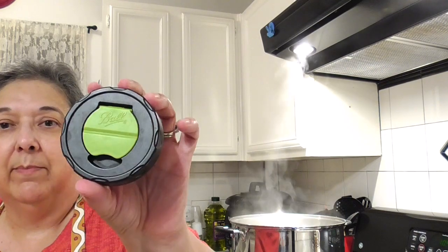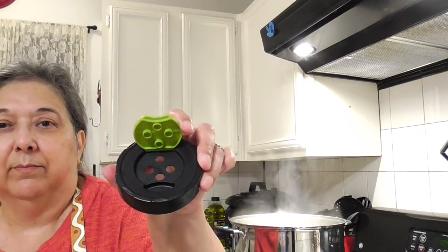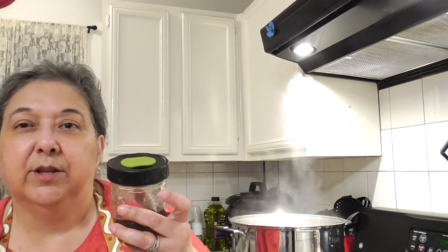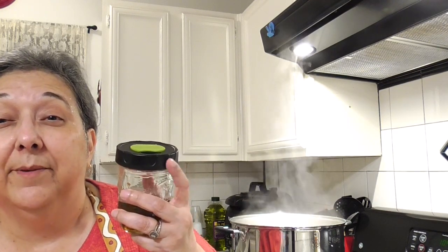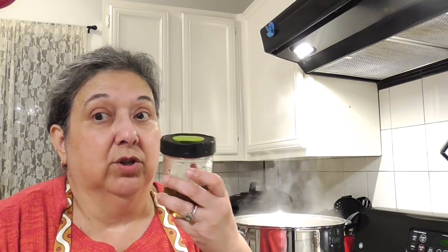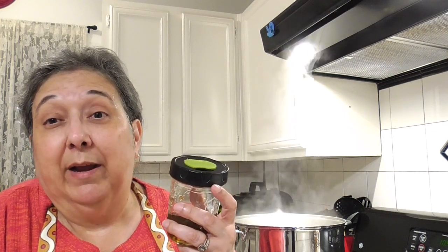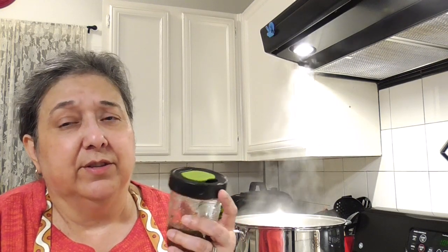And these are one of my Ball lids. It's for pouring out, but I'm out of my other lids. I gotta order more. And personally, I like to put the plastic lid. It doesn't have to be Ball. Get some at Walmart. They're white and they're inexpensive. Now be careful because not all of them always fit your jars. Even though they're all supposed to be the same size, it's an inexpensive brand, and you get what you pay for. But 90% of them really work very well, and I've had them for several years and they still work great.